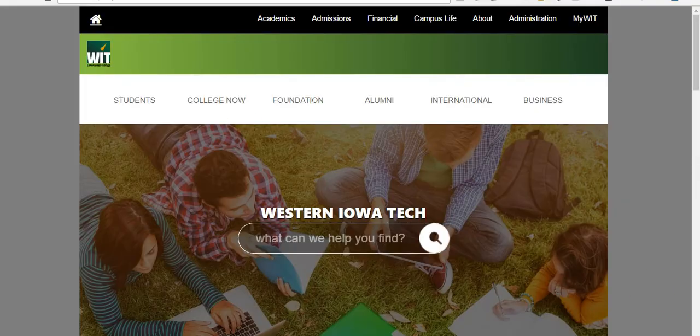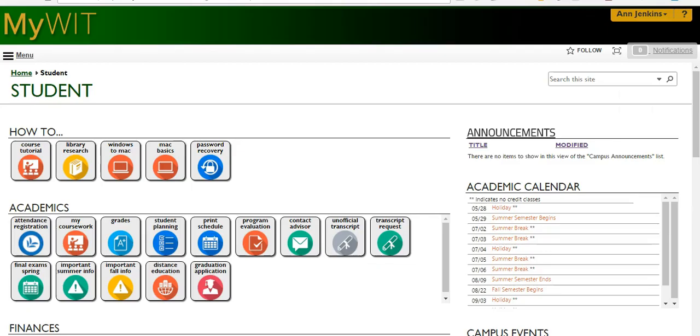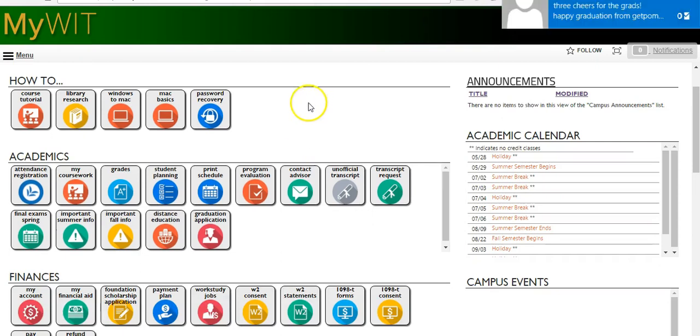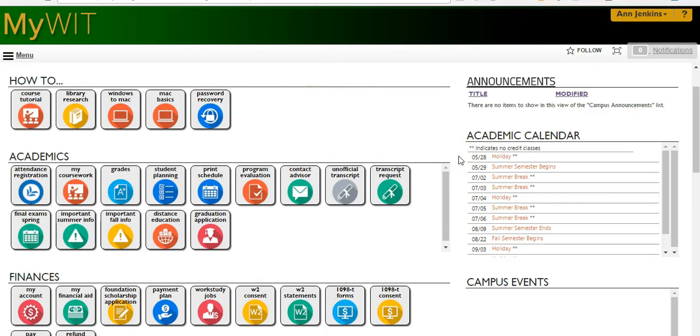And the first thing you need to know is you will need to log into Western Iowa Tech and MyWit, and you will be brought to the student area that has a number of items and information for you.